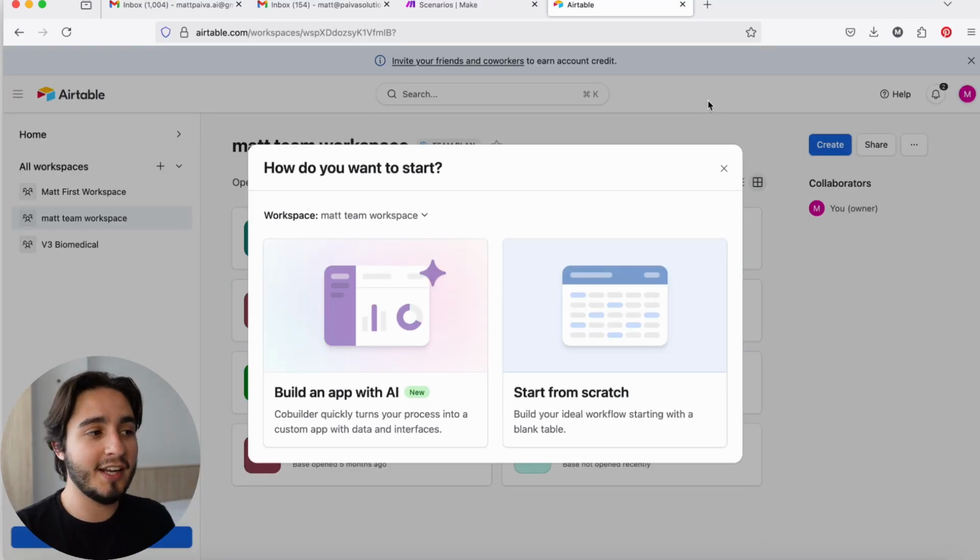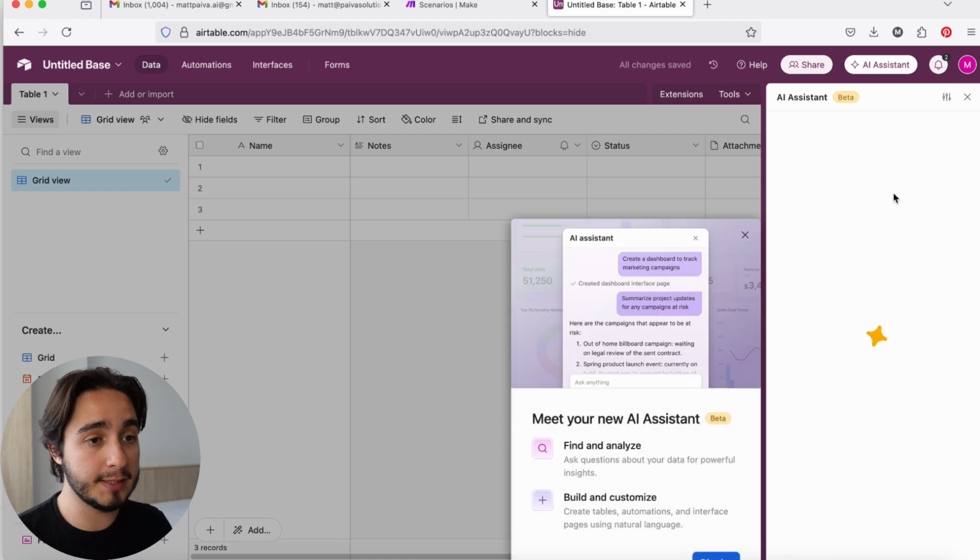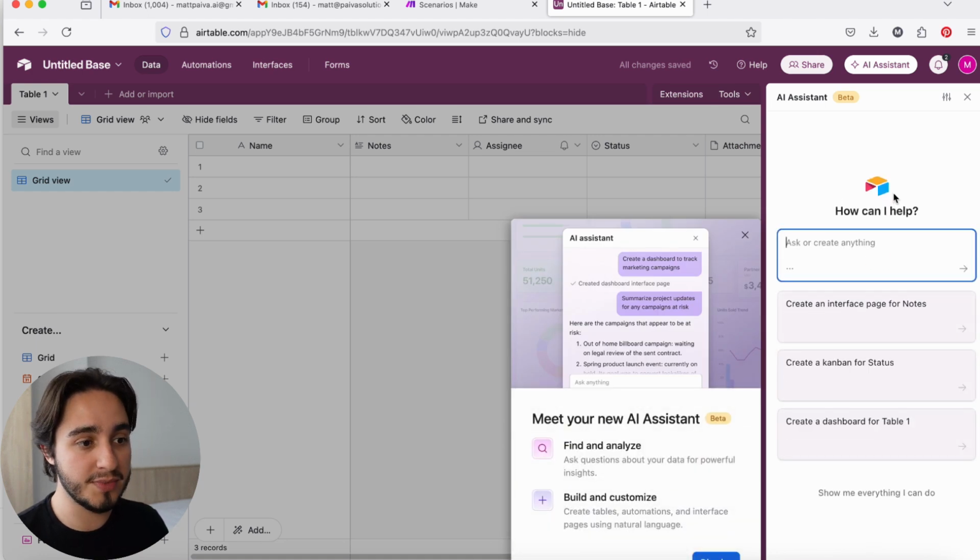Okay, so let's open Airtable and start building our database for these expense tracking. What you guys are seeing on the screen over here is my Airtable database, and we're actually going to click on start from scratch. This is how I prefer to start these builds, especially when we're going from zero.